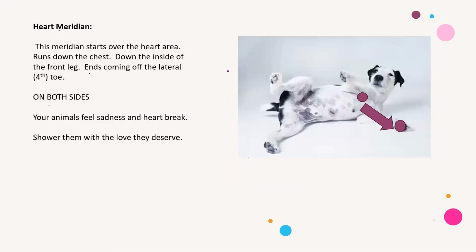The heart meridian. What a beautiful meridian for our beautiful little animals. This meridian, as we already know, starts right here in the center of the chest. And you can even massage that a little bit before you let it go and bring it out to the toe, and it comes off the fourth toe. Do it on both sides. And it's beautiful. Your pet will love this. When your animals feel sadness and heartbreak, this will bring them back. Shower your animals with the most love that they so deserve, because they are also one of our Lord's dearest creatures.